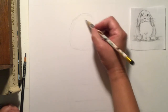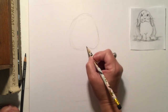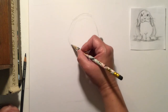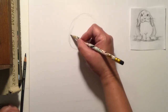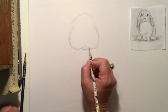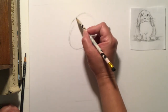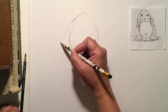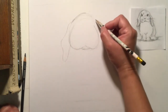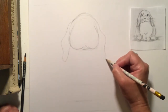Hopefully it won't get too far off. Now I'm going to do some more details about the face. The face of this bunny is a little bit shaped like the bottom of a pear. It's kind of got a shallow u-shape here and a shallow u-shape there, and then it's coming up inside like that. It's got a little line underneath — that's going to be his little bottom lip. Now I'm going to come up here and draw his head: a line coming down, around, out a little bit. It's almost like an s, then down and back up for a u-shape. I'm going to do a similar thing on the other side: down, out, down, and then a u-shape.